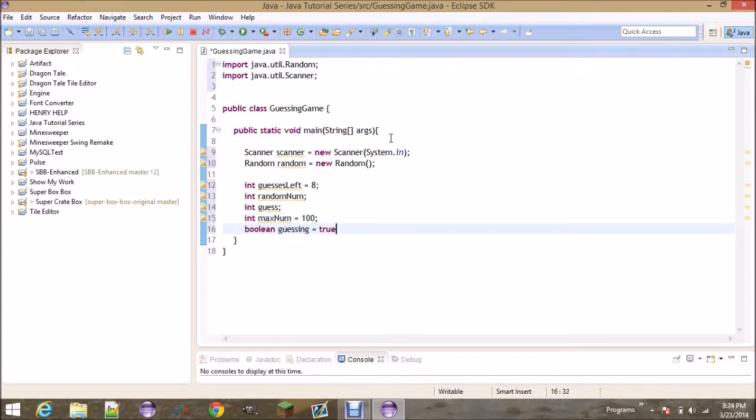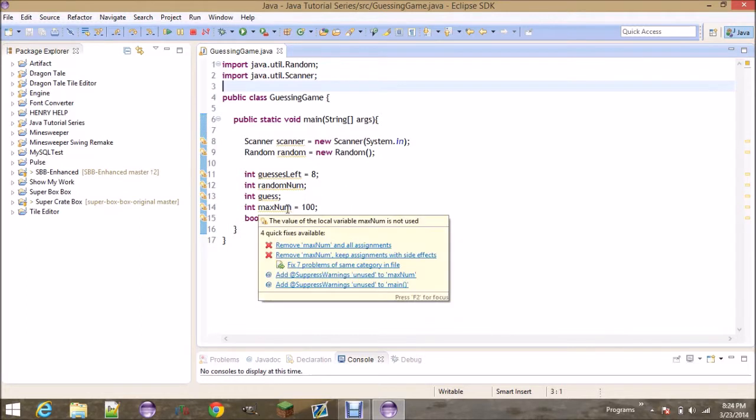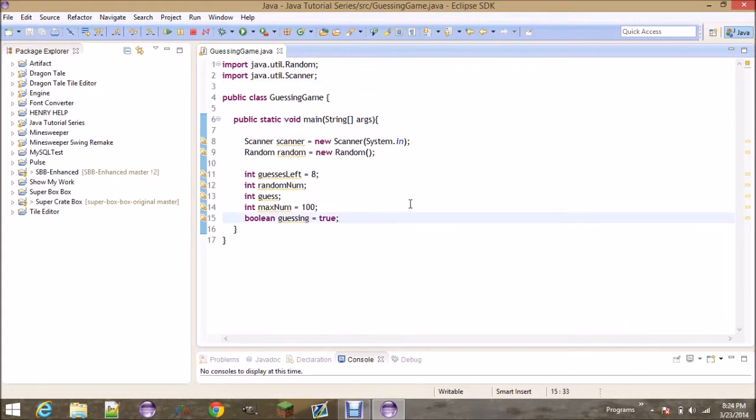Now this is going to be a two-part series. In this first part, we will be making a more simple version of the game. In the next part of the series, we will be expanding on the game, creating rounds, a point system, and guesses that go higher and higher. So like the max num increases by 50 each round, let's say. But in this one, we're just going to be doing the simple stuff. Just one number that the user has to guess and whatnot.